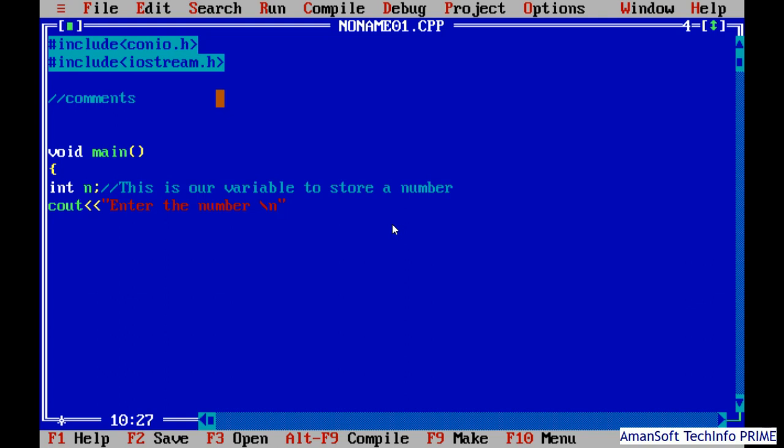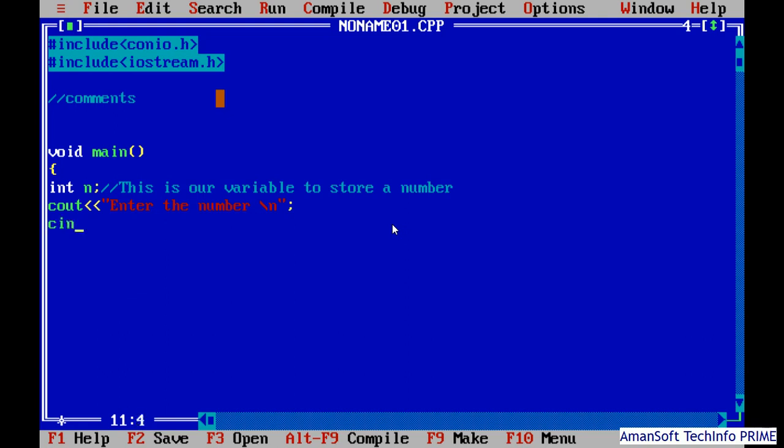So this shows that you need to go to the next line. The next execution or the printing would be done in the next line. So slash n is important if you want to go to the next line, and it is what println is in Java. And we give a semicolon over here. As I said, it's like a full stop in OOP, the semicolon. So here we got the message printed, and now we're going to take the input.